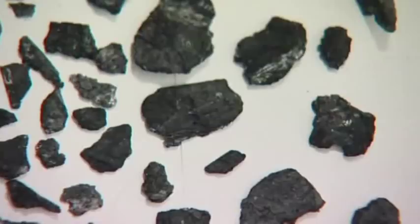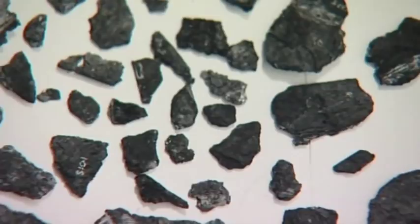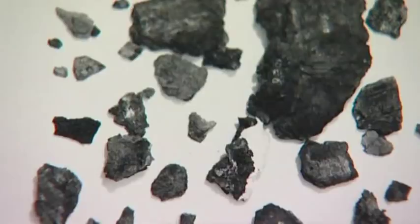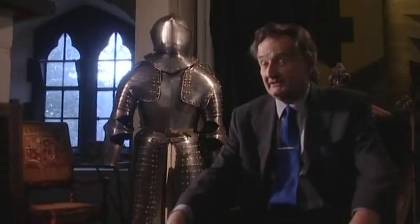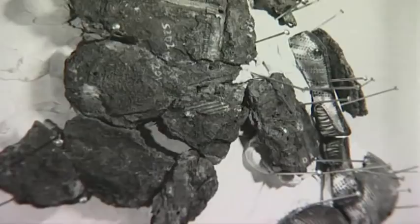In 1971, the reassembling started, and British Museum conservator Nigel Williams was given the job. For over six months, the helmet lay in over 500 fragments on Williams' work table. A colleague remembers the blood, sweat and frustrations involved. He was an optimistic man — he probably thought three weeks and he'd have something to show. It was really quite wrong; it took him a very long time. Everything had to be discussed, which slows you down. He reportedly said: 'I wish these people would get out of my room and let me get on with it.'